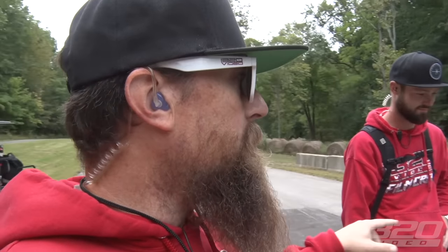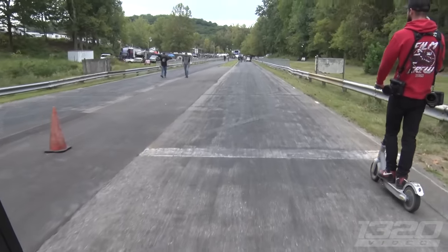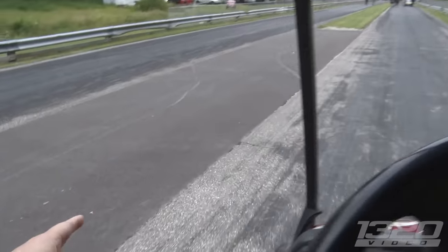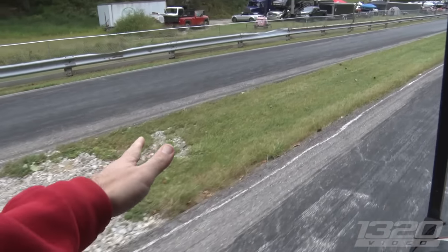And that was the end of that race, but after that, we didn't come back till this spring, and this spring is when they put all the walls in and the new pavement between. All right, we're coming to an 8th mile cone right here. We have maybe 100 feet, 75 feet maybe, of some new pavement right here. And then we have grass.